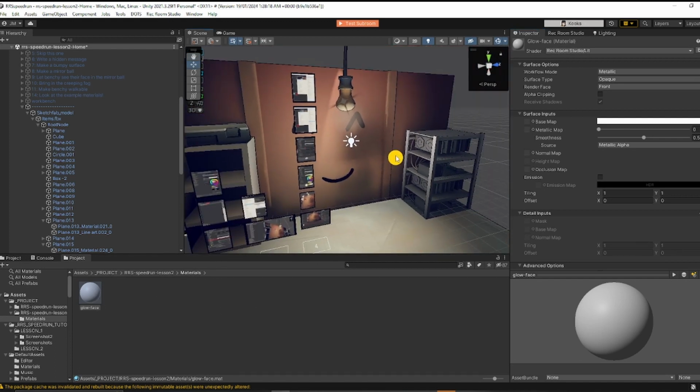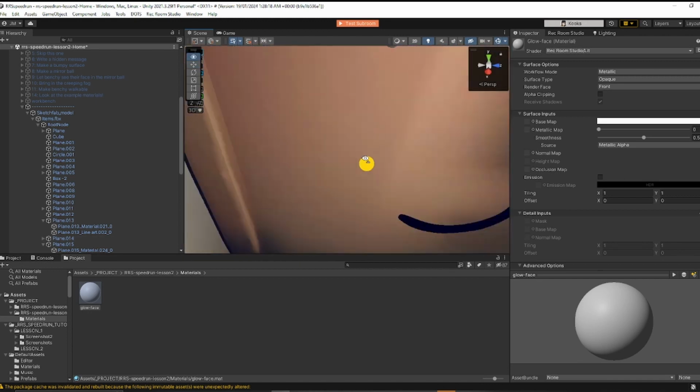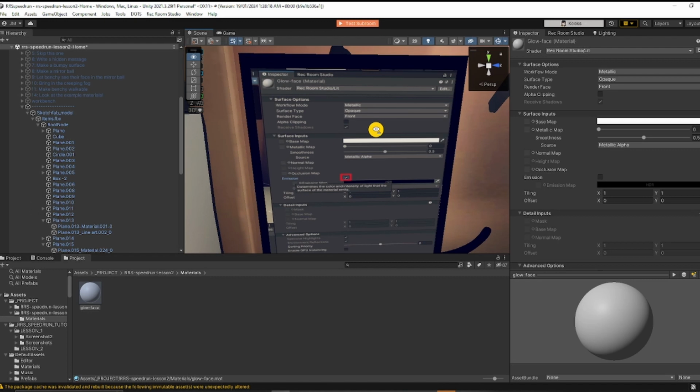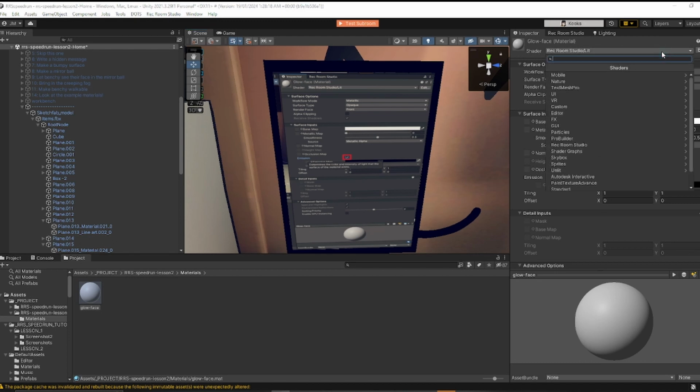So you can see our material doesn't look very glowy right now. But if you look down at our instructions here, there's a box on the settings. And just a quick throwback to the shaders here, you can see we have this shader label at the very top of the material editor. And that's actually the thing that lets us choose a shader to work with. Most of the things we're interested in will be here in the Rec Room Studio folder.